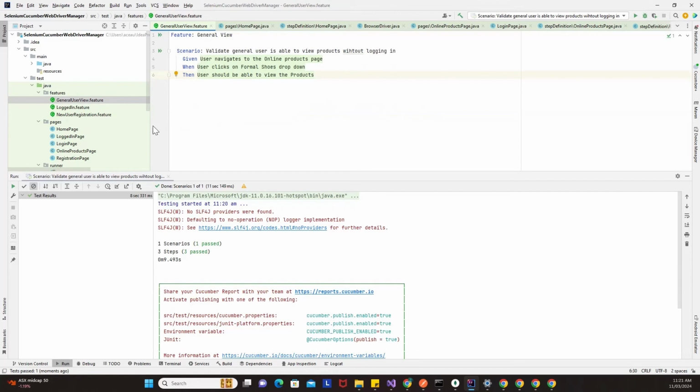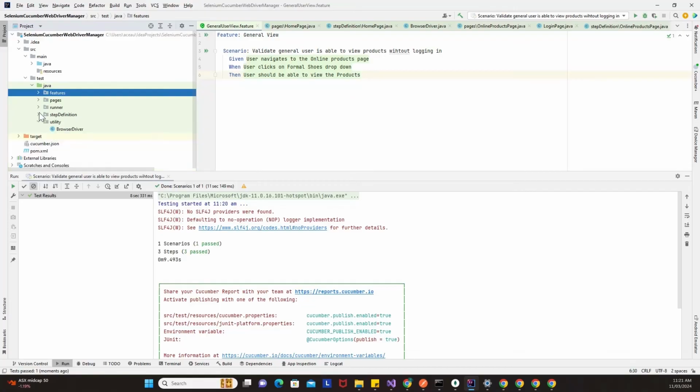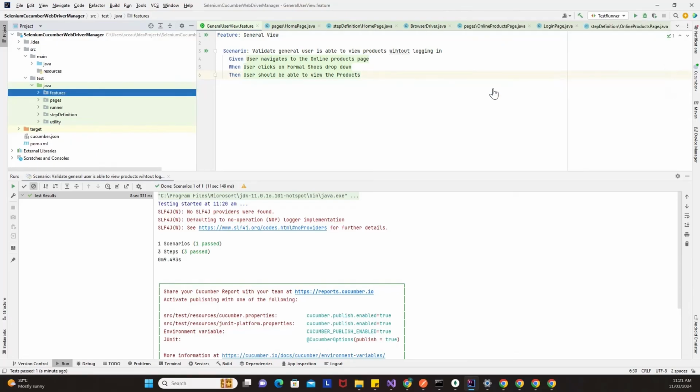All right, now what we will try to do is we will try to run it in the test runner file. Okay, so we will choose test runner and we will go here and click on test runner, and we had already configured the test runner. Okay, so there is no change as such that will happen in the test runner. And what is supposed to happen is all three test cases have to be run automatically in sequential fashion.